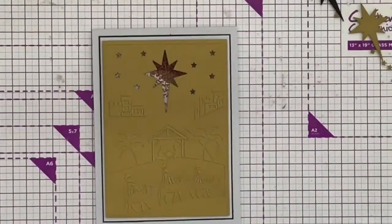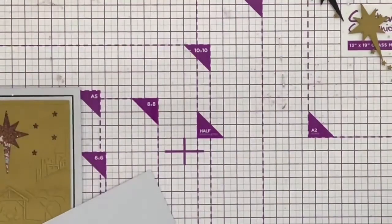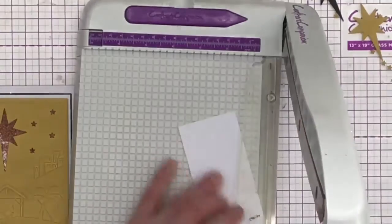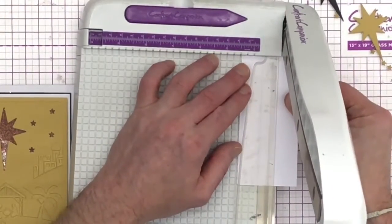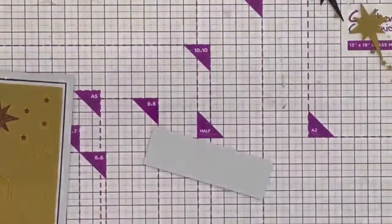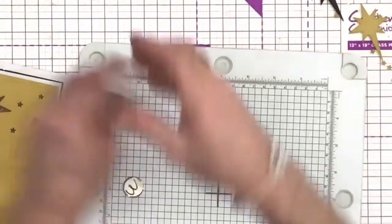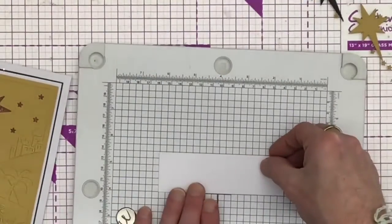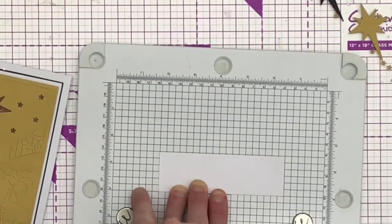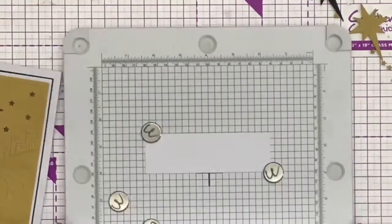So then what we can do is let's come in with a little strip of cardstock. Now that gold layer was roughly 4 3/4. So I'm going to cut that 4 3/4, and at the moment I'm just going to cut that to 1.5 inches. And then let's bring back in our stamping platform. I am using the grids on my stamping platform. I'm going to kind of centralise it, 2, 4, 6, because I want to make sure I get my sentiment bang centre in the middle.